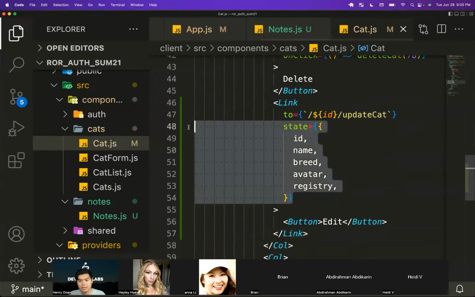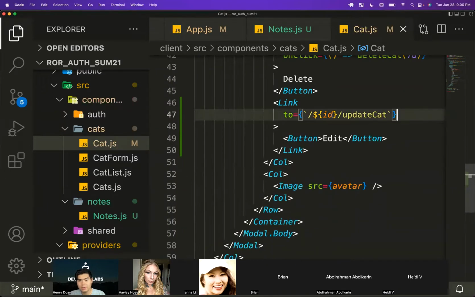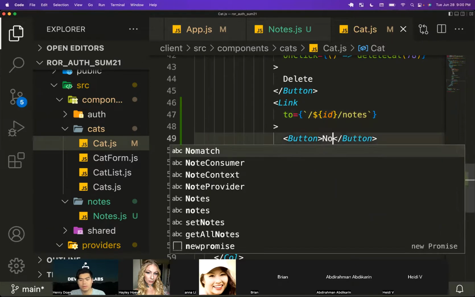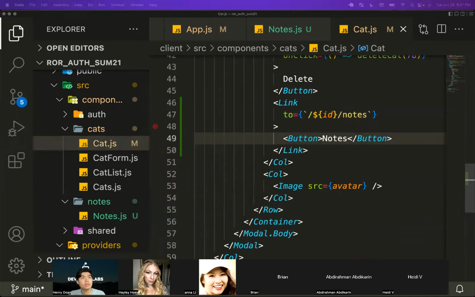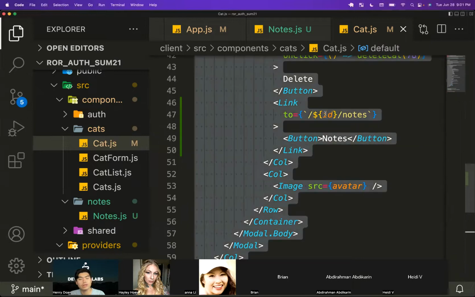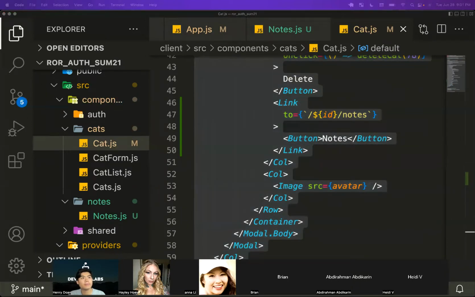I don't need state, but I do need to pass in the ID of the cat. And then this one will go to /notes here. So this one will be notes. So that will go to the child's page of notes for an individual cat.